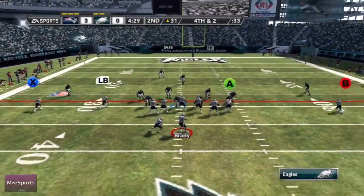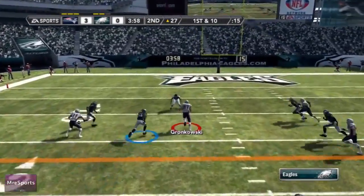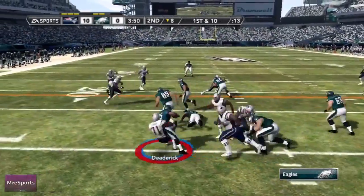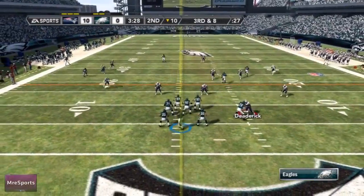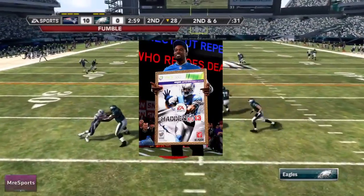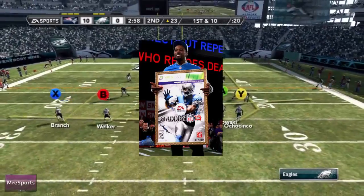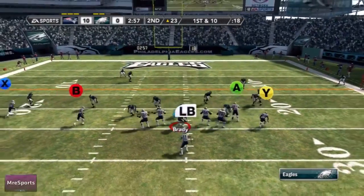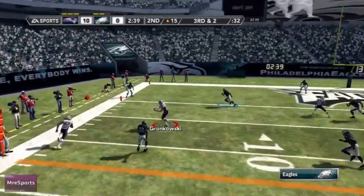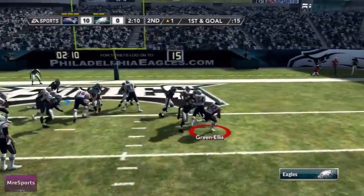When I was watching the reveal of who the Madden 13 cover person was on Sports Nation, there was a prototype given to Calvin Johnson at the time, and I thought that looked a lot better than this one. If you look into his eyes they're just like devil eyes — looking at the ball or something, I don't even know what he's looking at. I'll show you a picture of the current Madden 13 cover and a more natural version. I'm totally going to download that JPEG picture over the Madden 13 cover. He should have a dark visor.